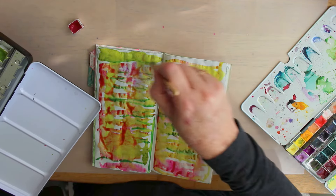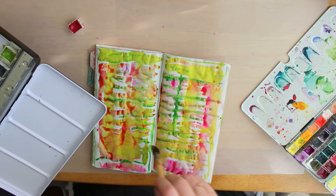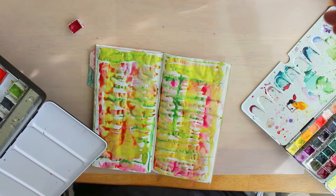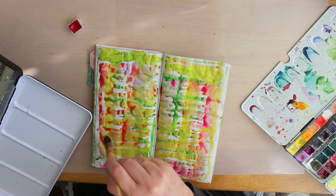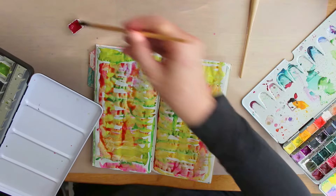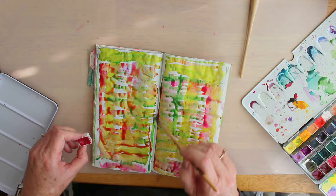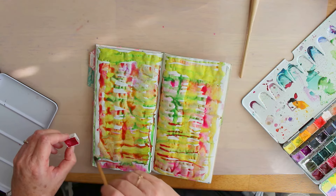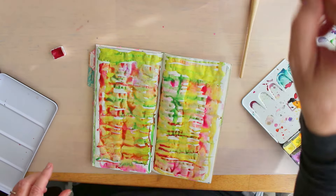Another thing you can do — you could make these lines, not perfect but lines where you can journal on them if you'd like. See there, it's kind of blobby where this isn't as much so. I think I'm going to bring in some white over here to break that up. I better get a smaller brush and try to pull in some more of this brilliant Schminke. Working with this one Schminke color has made me want to buy the whole set — I went and priced them yesterday. Oh mercy, these are not cheap, but I just love the way they're so creamy.